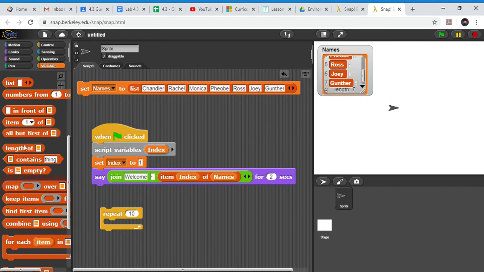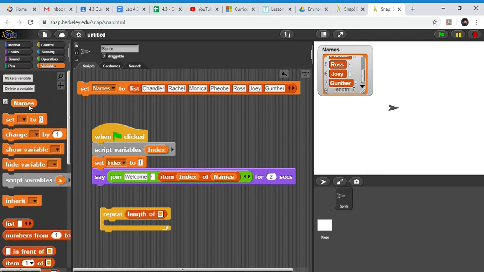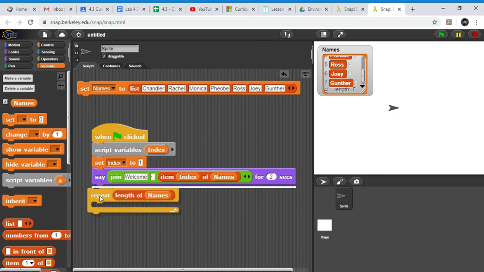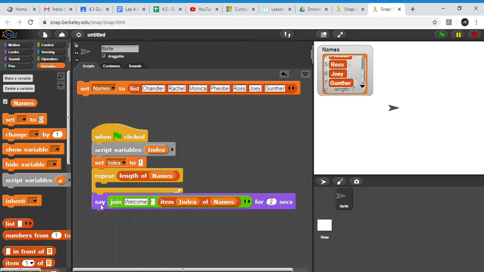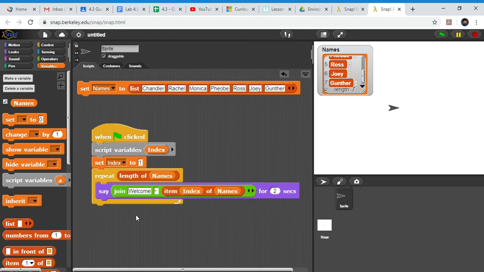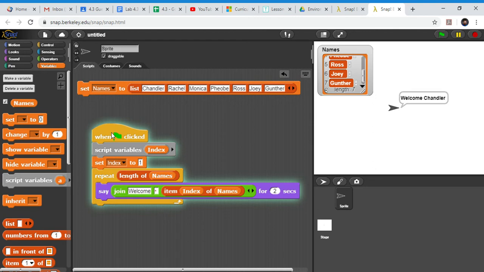So there's a block here under variables called length of, and then it was going to be names again. So for length of names, we want to repeat this guy. So we're going to say Chandler and repeat it for length of names. Let's go ahead and click. Welcome Chandler. Welcome Chandler. Welcome.